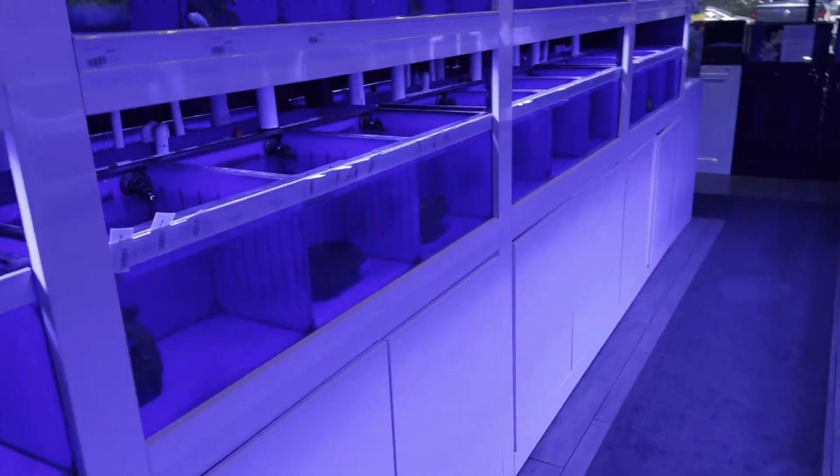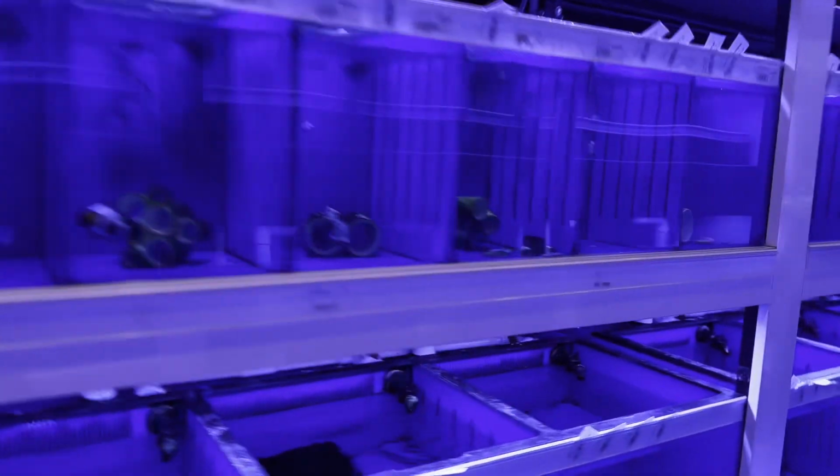Okay, so while we're waiting for more fish to get ready to get dipped, we got a whole bucket of fish right there that's got to get put out. So this whole backside is all empty. You can see all the tags are up. The only thing back here right now are some pairs of clownfish. So all the new fish all go in that side. All the old fish get moved to the other side.